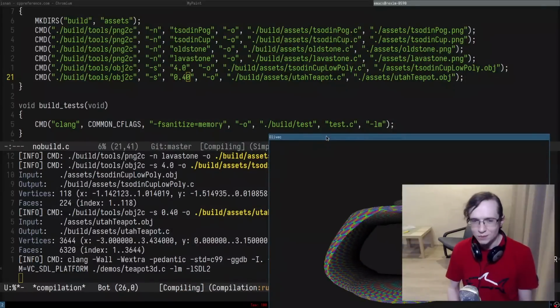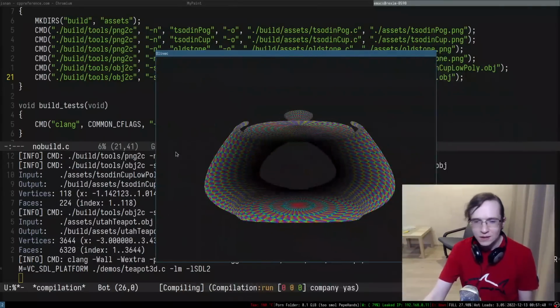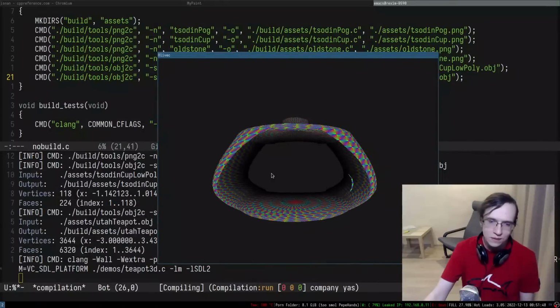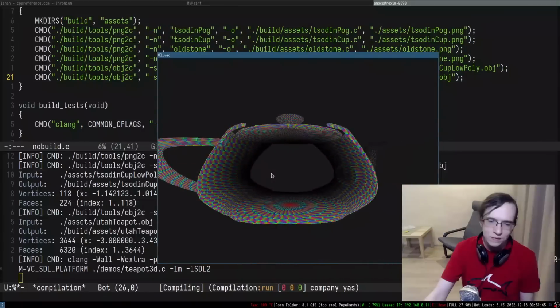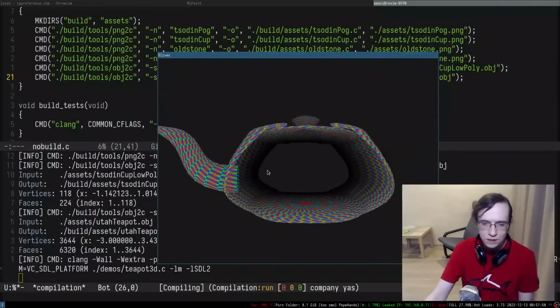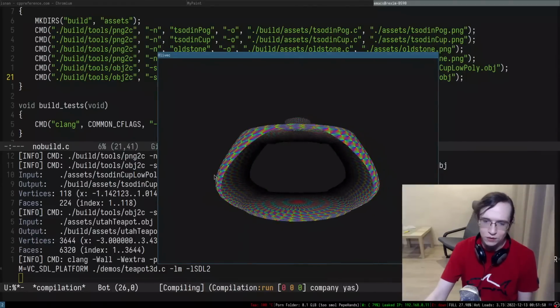Yeah. This is, by the way, the original size, so the clipping planes of... It's actually really cool. If you look inside of the spout, we don't have any of this stuff.